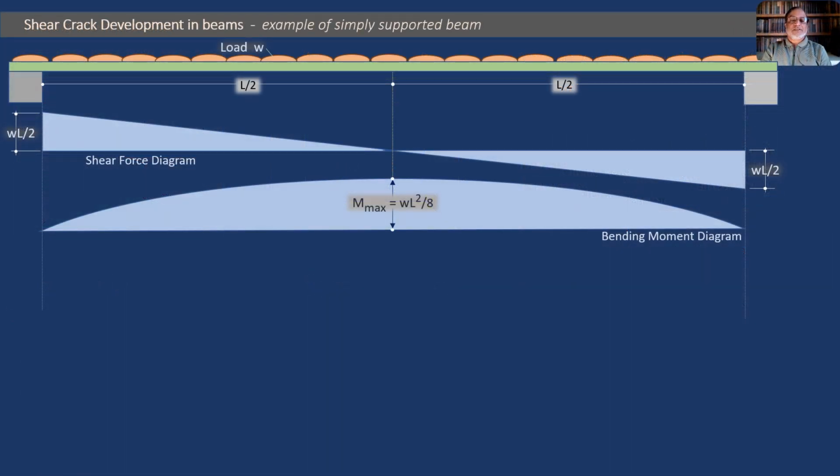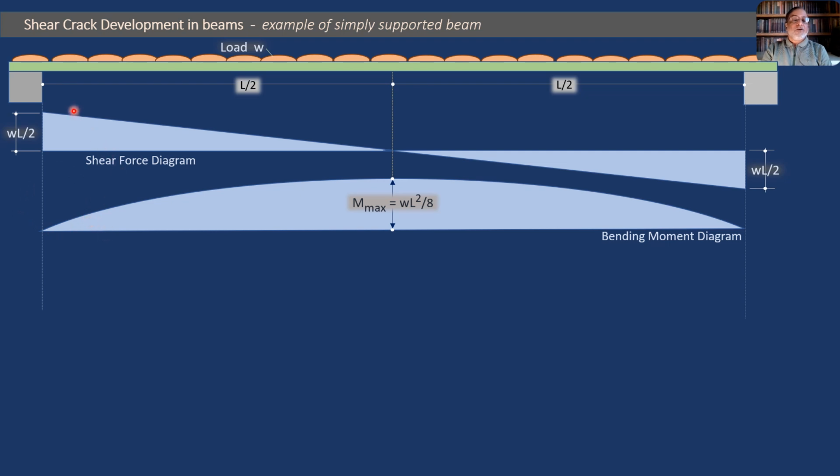Friends, after having discussed the details of shearing action, we will now consider an example of a simply supported beam, and we will try to understand how the beam fails in shear. What sort of cracking pattern we get when a beam fails in shear. For that, let us consider this simple example of a simply supported beam. This is a simply supported beam carrying uniformly distributed load W over its entire span. Now, we are all conversant with the shear force diagram of this beam and bending moment diagram.